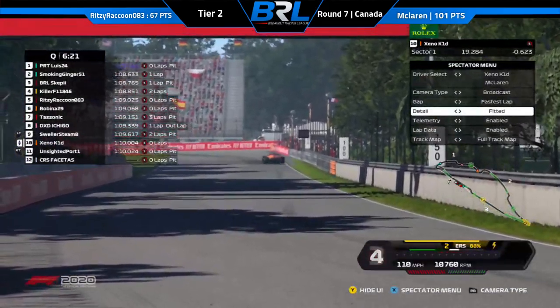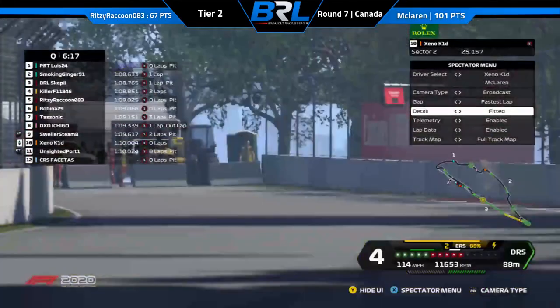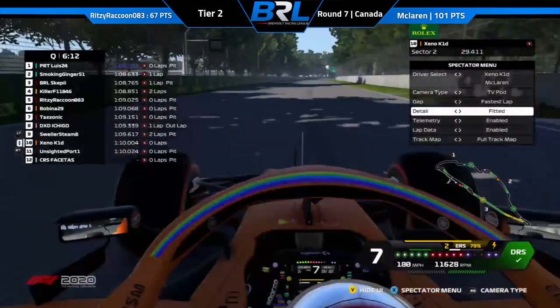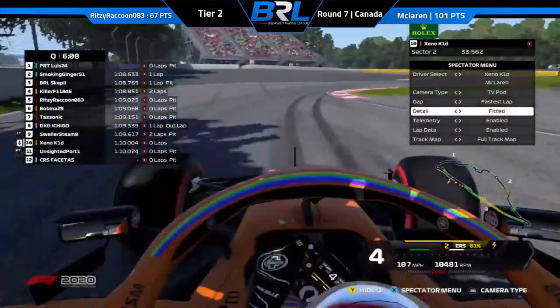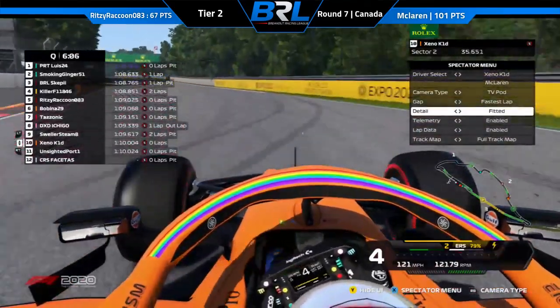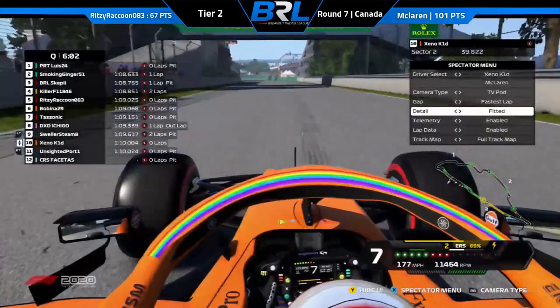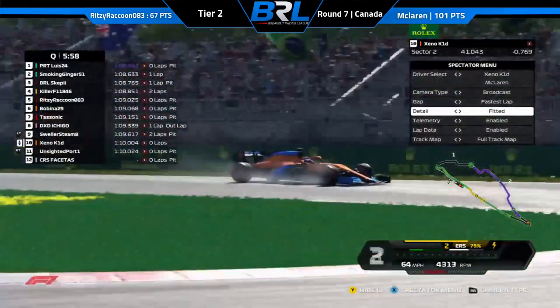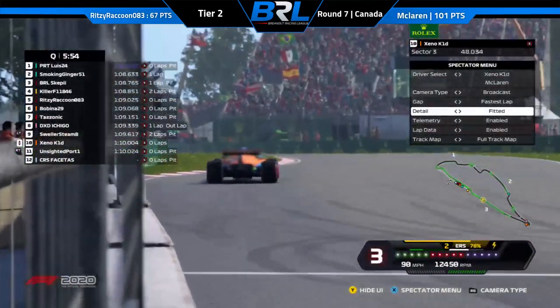Going through Sector 1, the timing zone, that is not purple from Zeno like it was the lap before, so Luis's lap was a lot better through Sector 1. Through Sector 2 with the DRS, 2 out of the 3 DRS zones here, into this tricky right-left. You can get an invalidation really easy here on the exit. Now onto the wall where Lewis Hamilton had his little bit of an issue in the 2019 practice session. Now into the hairpin for the final time, into turn 11. A little bit of a lockup. Sector 2 purple for the Canadian driver.